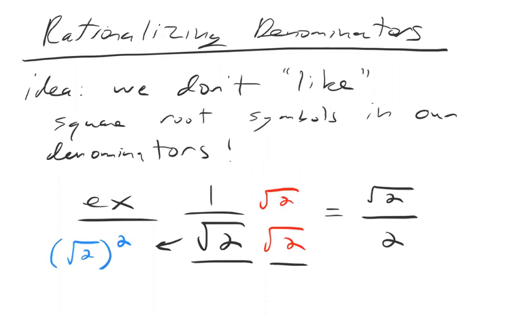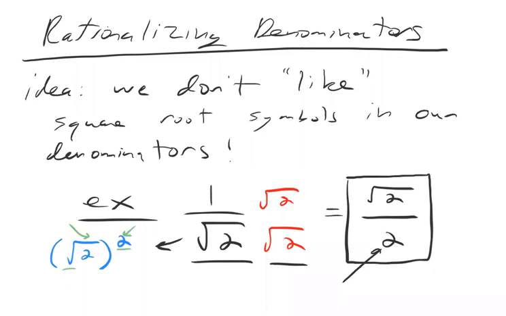Well, the square root symbol and the square symbol kind of undo each other, because squaring something is the reverse operation. So those two operations, squaring and the square root, undo each other. So in general, the square root of a times the square root of a is always just going to be a. So what I did essentially here, guys, is I took the square root of 2 times the top and the bottom, and it ended up rationalizing the denominator, turning it into a rational number instead of an irrational number.